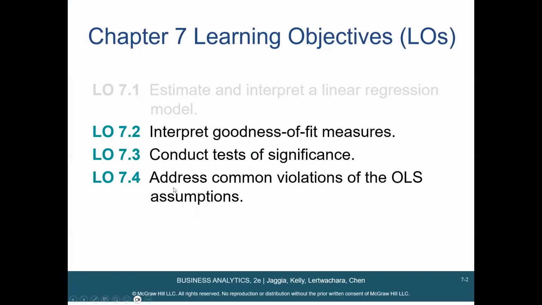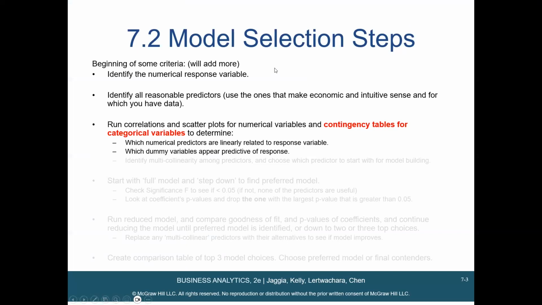Okay, so the learning objective is to interpret goodness of fit measures, but really this is the section where we're doing model selection. And I personally think that not only is it wrong, it's wrong to teach it wrong. The book is taking you down what I think would be some very bad habits if you were ever going to do linear regression analysis, which you hopefully will. So I want to go through what is considered the more basic fundamental approach.